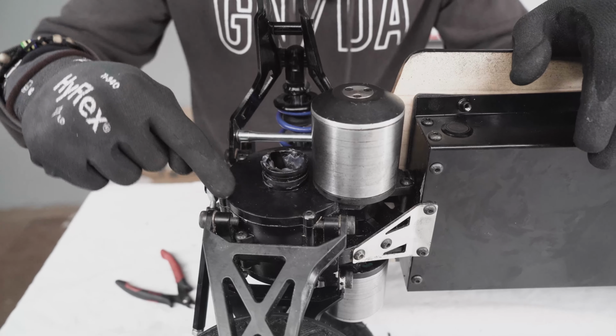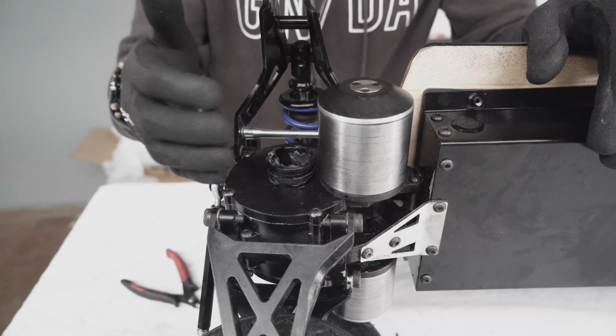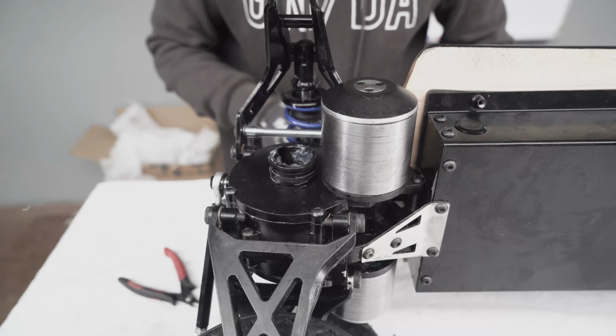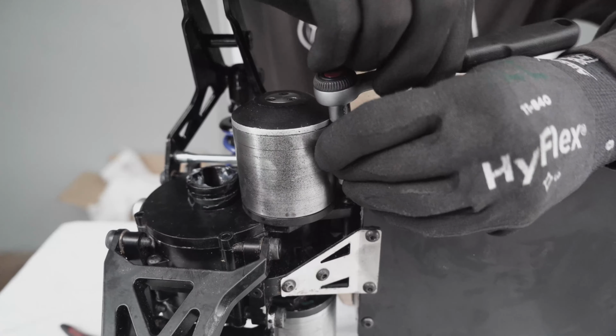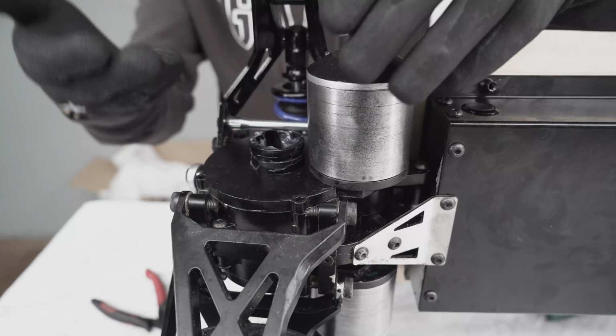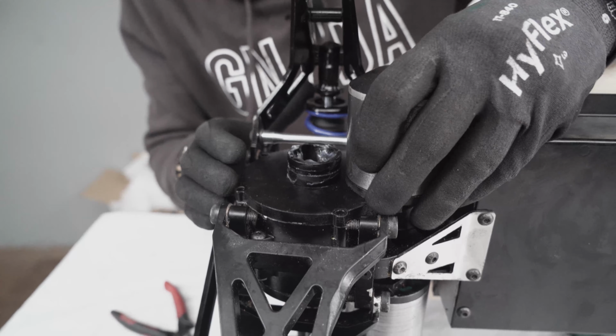Okay, now there are 5 screws that you need to remove. Once you remove these, the plates will come off and the gears will be exposed. Okay, now that all 5 screws are out, we can move the plate and see the gears.